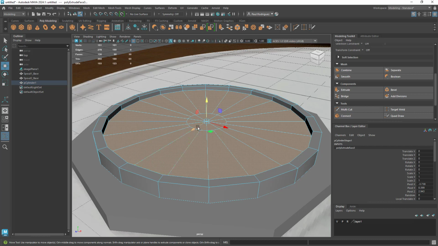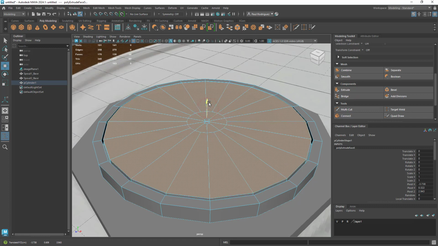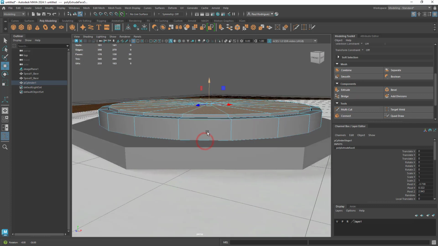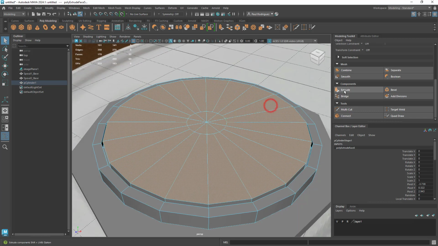Okay. I'll hit Q. I'll extrude again. Q. I'll extrude again. This time I'll bring it up and over. Q. Extrude one more time.